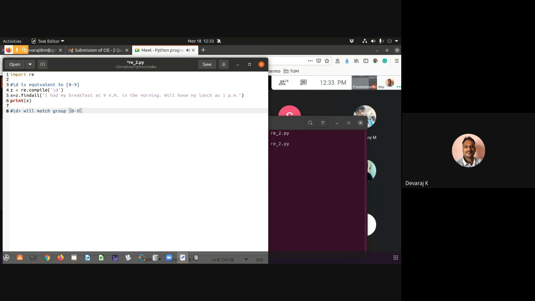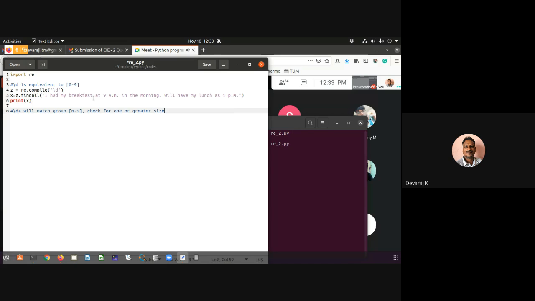It will check for the numbers which are of size 1 or greater. What do you mean by it actually?